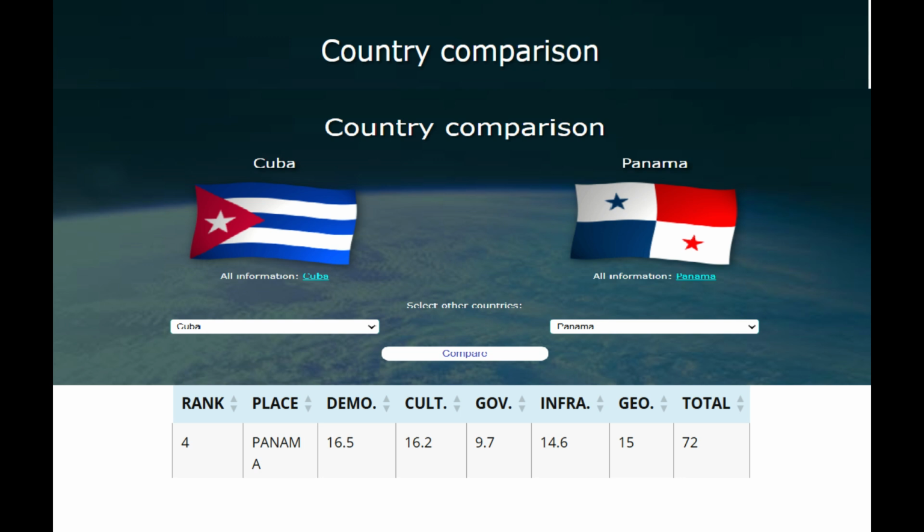So the third category is the government, where it's a presidential democracy with multi-party elections in Panama, and it's a one-party communist state in Cuba. The leader is Miguel Díaz-Canel, who's the leader of the Communist Party in Cuba, where the leadership is under democratically elected presidents in Panama, where it's currently José Raúl Mulino as of 2024. When it comes to the civil liberties, it's highly restricted, with censored press and no opposition parties in Cuba. There's generally free press and an independent judiciary in Panama, though there is some corruption.